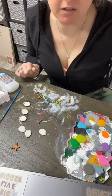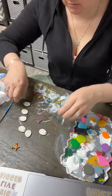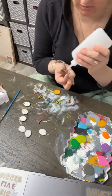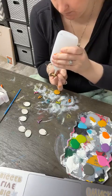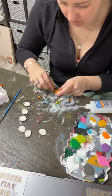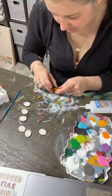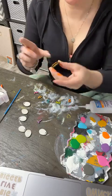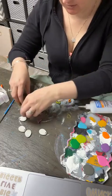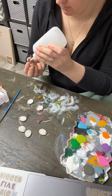All right, now we get to start gluing it all together. Okay, I'm gonna do my carrots first because this should be ready. I'm just gonna kind of put them in between the little dots on here to center it, like so. I don't have any Velcro yet either. I keep saying that and not getting any from the store. I'll eventually get some.